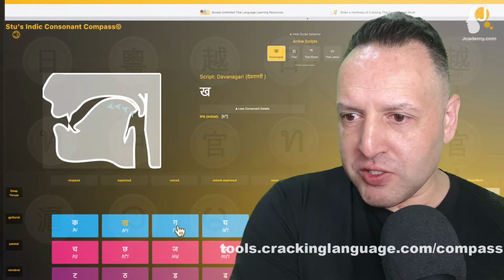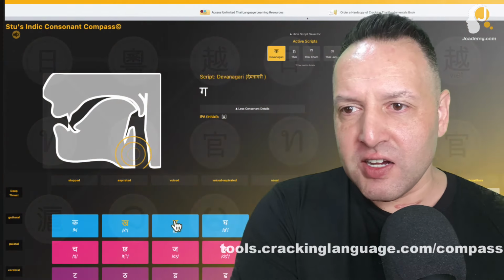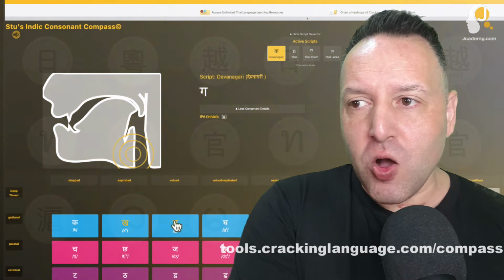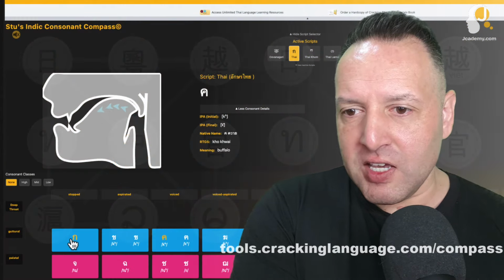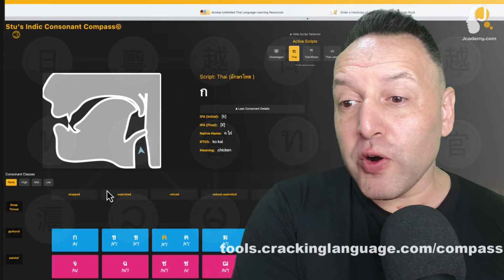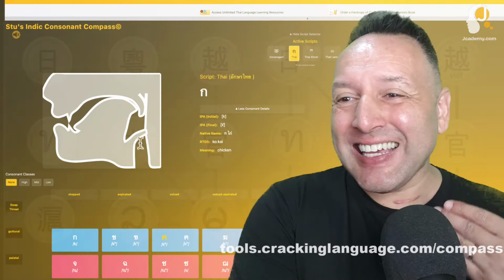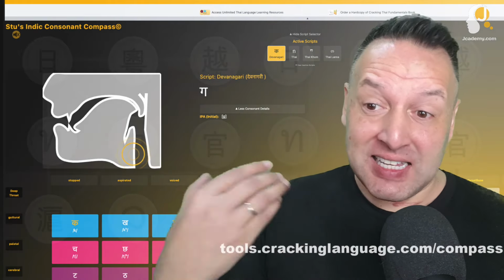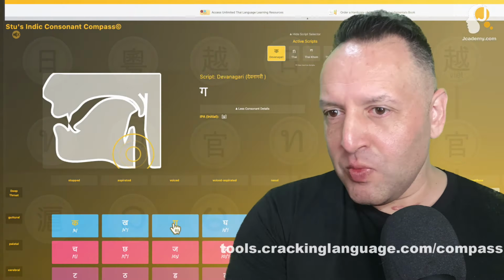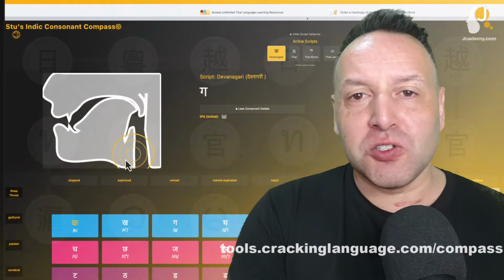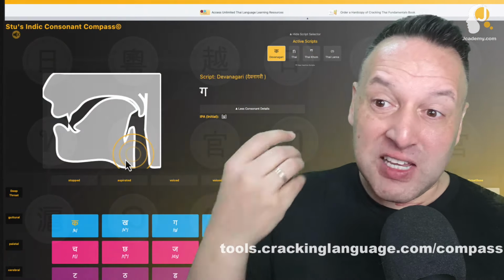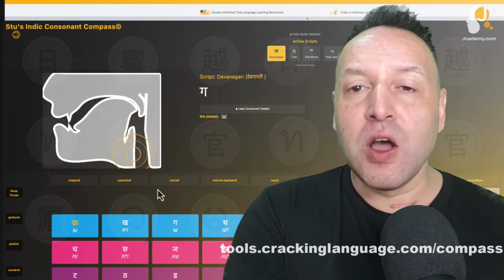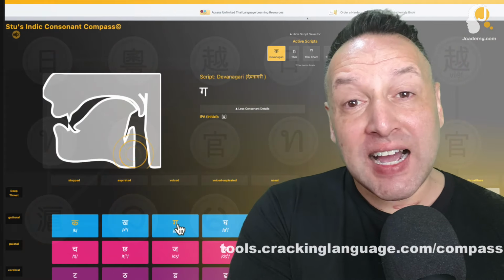Then we switch the voice on. G, g. Now this is why we say we don't have a G in Thai, by the way. If you look at Ko Kai, here's Ko Kai here. There's no voice there. It's just the tongue clicking without any air. Whereas if we have a look here in, say, Sanskrit or the older sound system, you have the voice activated. That's what these circles mean. I designed it like this so subconsciously you'll be triggered to activate your voice when you see this. So G, G, which Thai doesn't have.